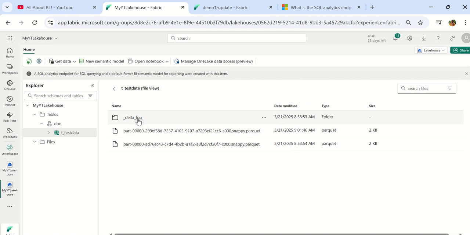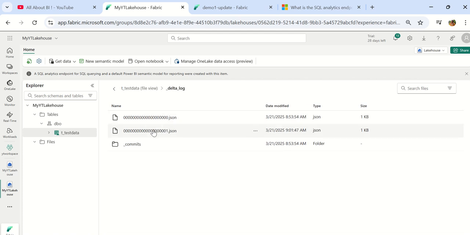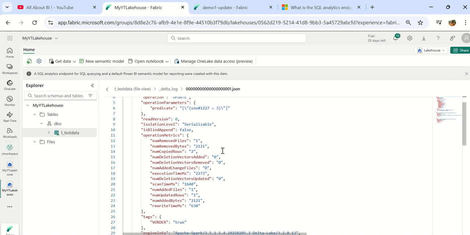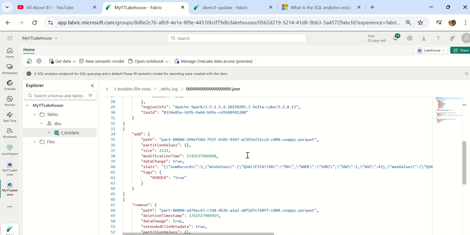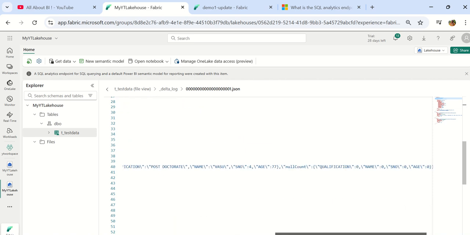So let us go inside this delta log and then we see 2 files now. Already there was only one file which is the original file and it is the updated file. So if you see here, the operation that has happened is update and the condition is serial number equals to 3. Wherever the serial number was 3, it got updated. That is the information that we get from here. And if you come down, you will see for Vasu, the serial number is updated to 4.